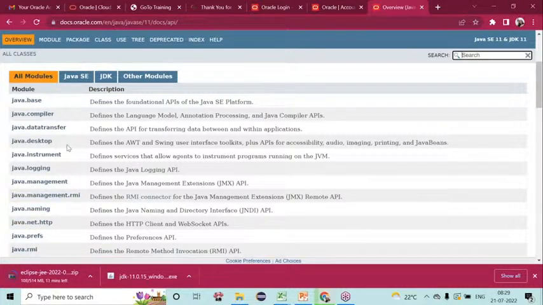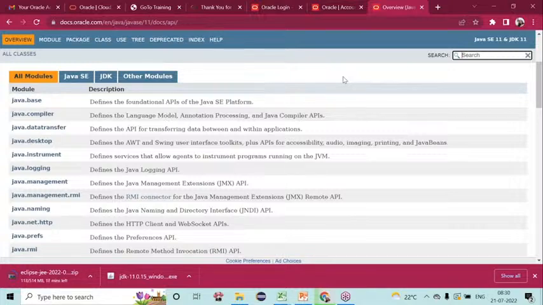Whether you develop any application or do testing, the base thing is Java.base, the main source. It defines the foundational API of the Java SE platform. Even testers must work on Java.base; it is the base module for every kind of people.